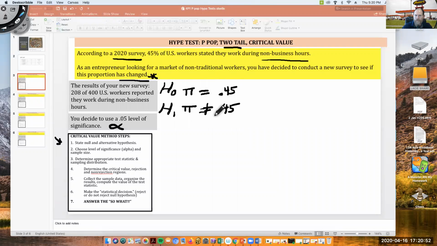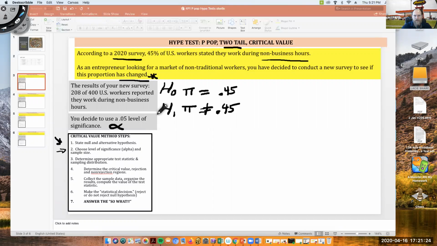to or it isn't. And this symbology characterizes the two-tailed test. When it comes to a two-tailed test, you will never see any symbology other than equals or does not equal. You can set your watch by that. So that is cool. All right, so we're done with step 1. Let's go to step 2.